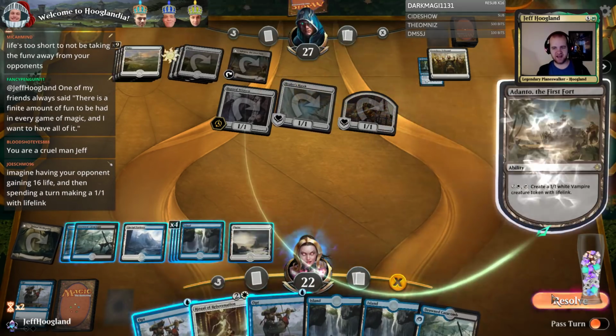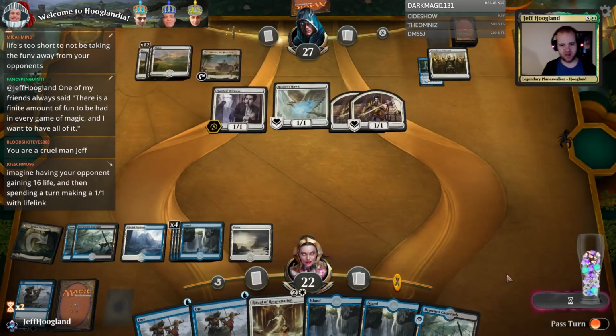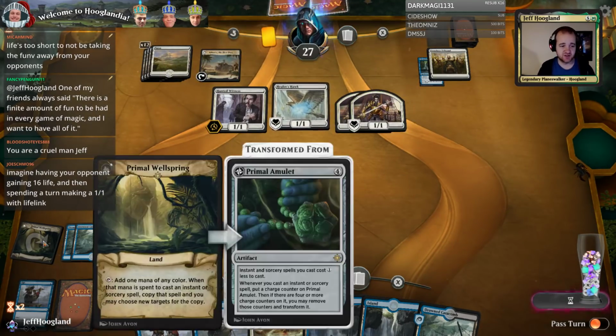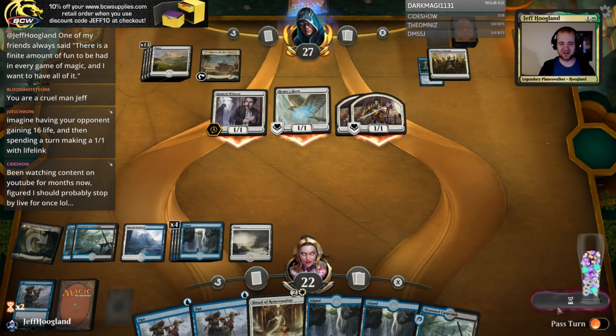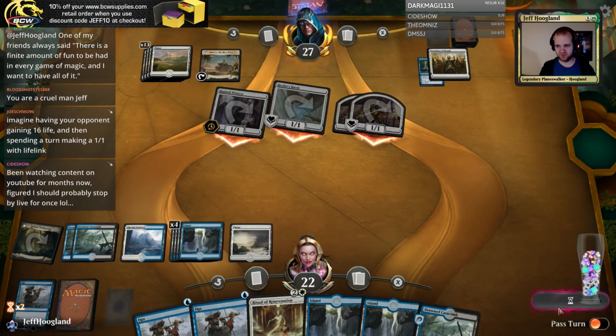Maybe I'm supposed to cast an opt there to try and find another amulet to play. The fun thing about amulets too is this Primal Wellspring is not legendary, which means you get to get multiple of them going and copy a spell multiple times.